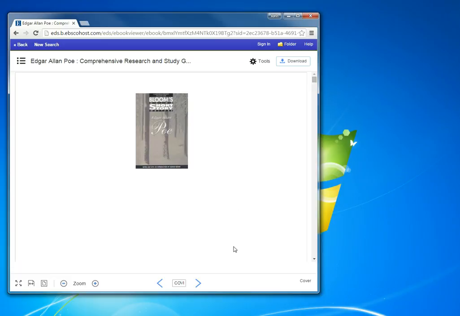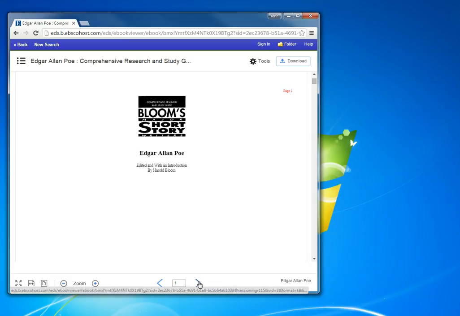The table of contents comes first, at the beginning of the book. The index comes at the end of the book. Both show page numbers where content will appear. So I'm just going to go forward here, and this looks a lot like a Kindle Paperwhite to me. If you're familiar with that style, this should be right on. This is next page, this is previous page.